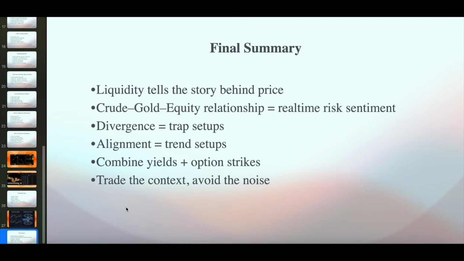With the final summary, I want to wrap up: liquidity is the driver. You need to track crude, gold, and liquidity from the framework. Yields will confirm you. It will warn you earlier, and divergence equals trap. You need to check all the checklists I shared here. When alignment comes, that means you can go for the trend. And position sizing, I already elaborated.